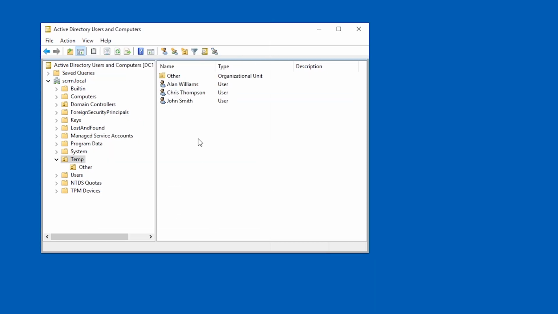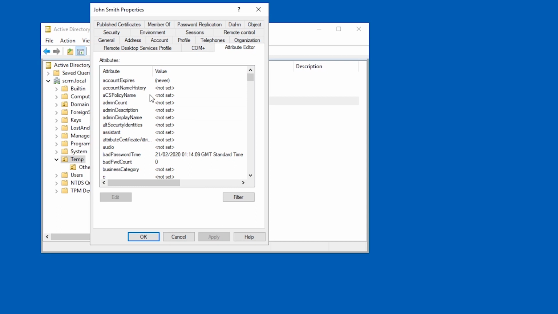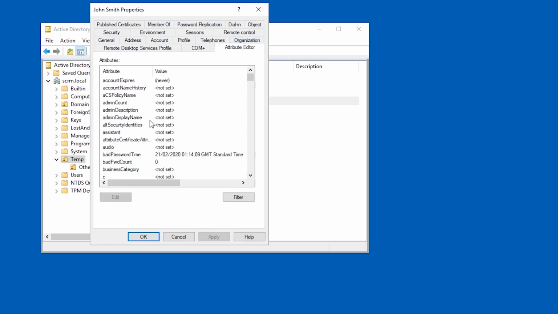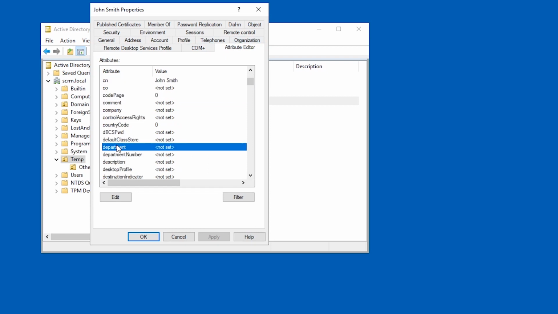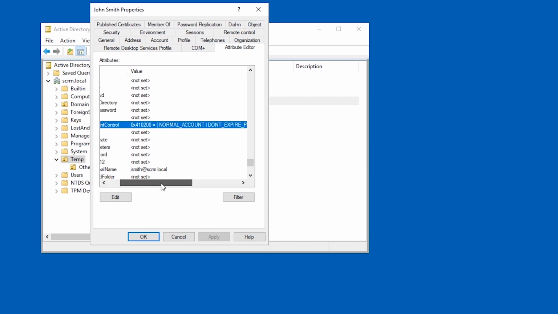So if we wanted to actually search the domain for any accounts that are vulnerable, like the Impacket script does, what would we do? If we look at this John Smith account who's got the option set, when we go into the attribute editor tab up here, which is basically a raw display of all of the LDAP attributes that populate all of these other tabs, so it's all formatted in a nice, easy to use format here, the attribute editor tab just gives you a look at the raw data. So if we look at an LDAP attribute called userAccountControl, we can see that it's a number, but it has these kind of flags or options stored inside of it.